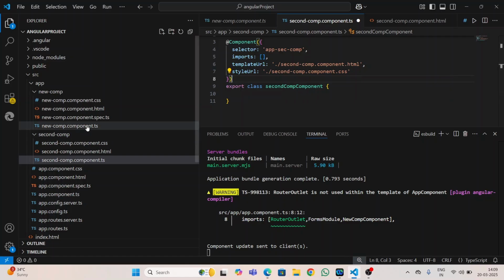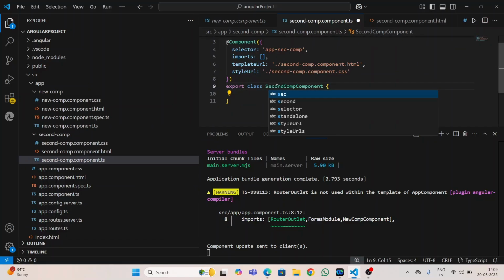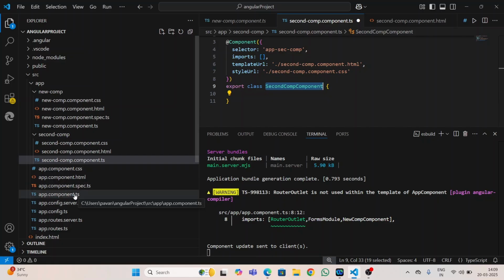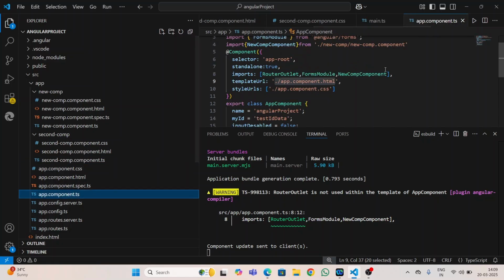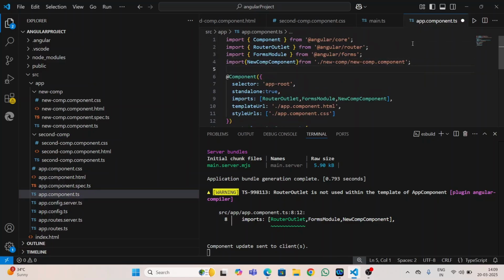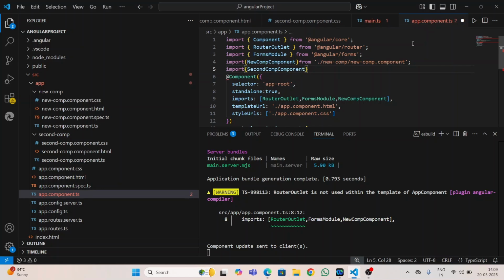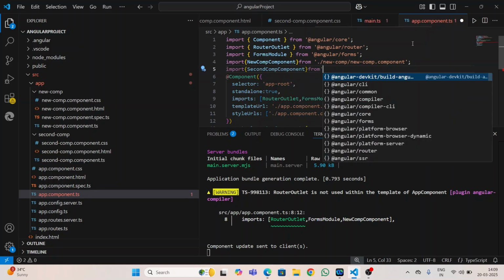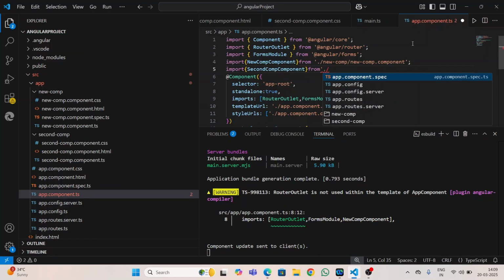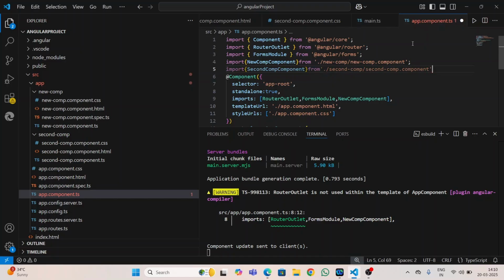The second step is that we need to import that file into the parent component. Here inside imports we can add it.